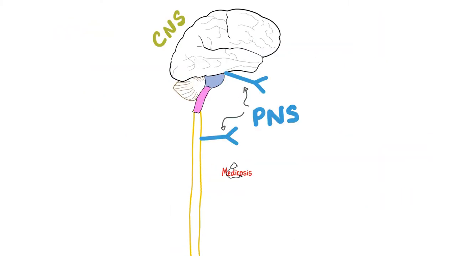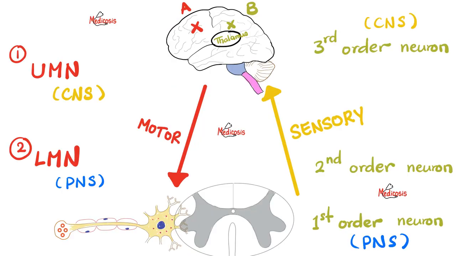Does myasthenia affect the CNS, meaning the brain itself or the spinal cord itself? The answer is no. Does myasthenia affect the peripheral nerves? The answer is no. Myasthenia is a disease in the neuromuscular junction. Myasthenia is a motor disorder. Does it affect the upper motor neuron? The answer is no. Does it affect the lower motor neuron? The answer is also no. What myasthenia does is that it affects the neuromuscular junction. Basically, the receptor on the muscle is the one that's affected and not the nerve itself. In the next video, when we talk about Lambert-Eaton myasthenic syndrome, it affects the axon terminalis.